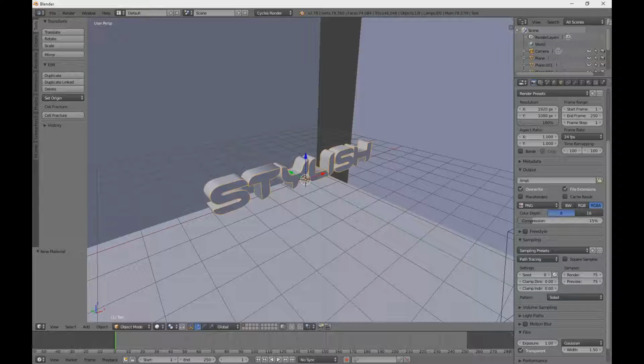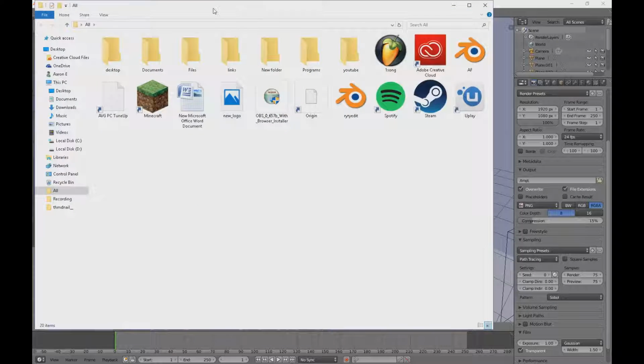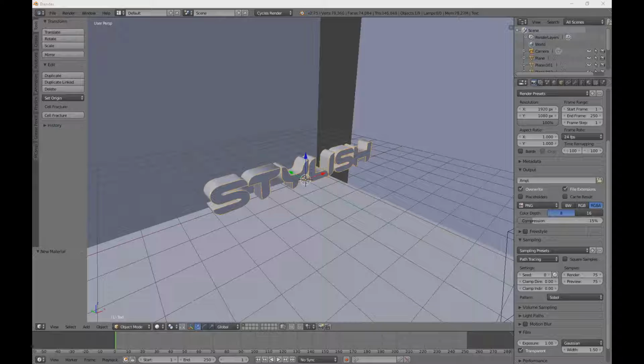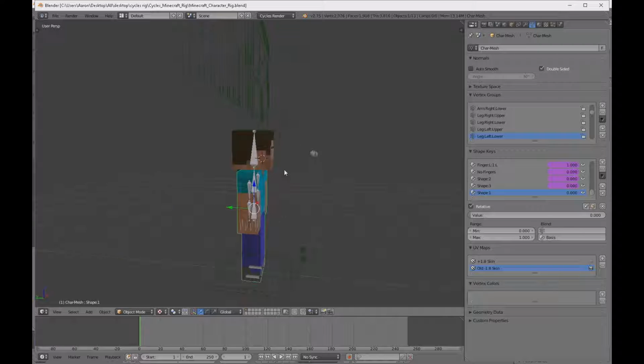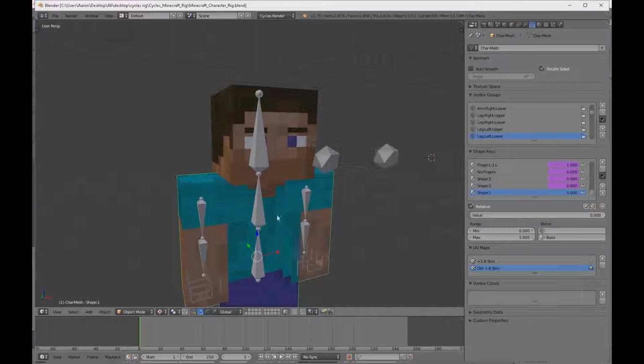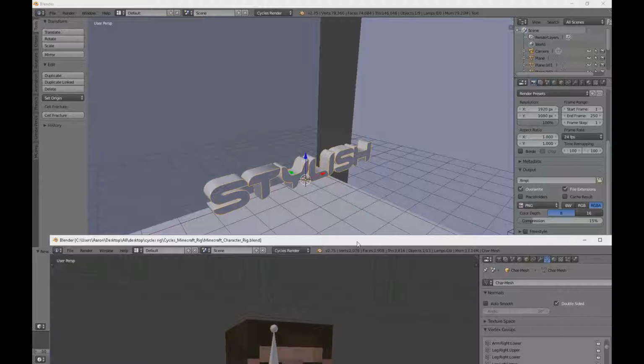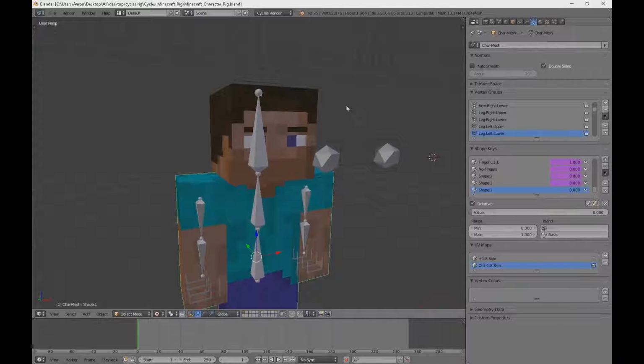But so right here, if you want for Minecraft, I have this. I have a folder. Let me open it up. I have a cycles rig, which I'm using, which is just cycles up here. And then at the top, I have a character rig. Now here's a character rig. Now I'm not gonna import everything else into this other scene that we have here, because that's that with text and stuff. But if you want to edit into, like, I believe it was my mini game series where I had text and the character in the same one, and then a background Minecraft scene in the background.